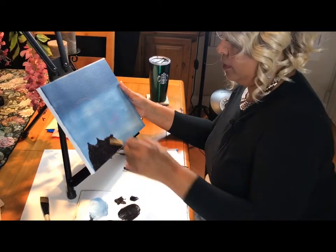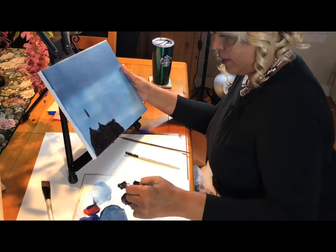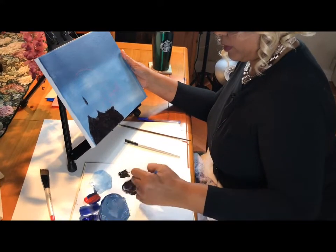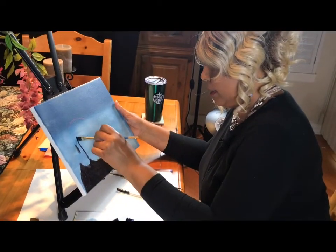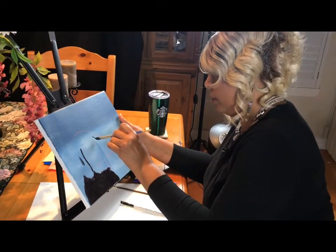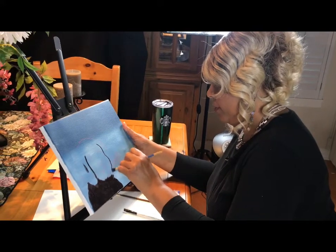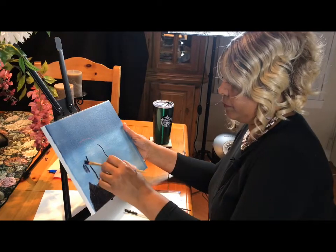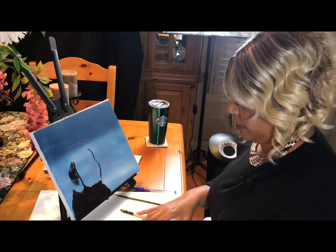Now I'm going to come up here to this part. I'm going to actually make this little part right here darker because I'm mixing some burnt umber and ultramarine blue. And I'm going to come here because that's a shadow. And I'm going to come over here because this is a shadow. Just going to go ahead and get that out the way right now. I'm probably going to go over top of my rose, but that's okay. I'll come back later. Okay, so I can put that down now. I'm gonna get a little water.